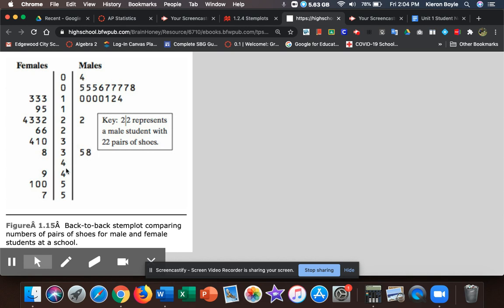And then the last thing they asked was, were there any outliers? The women's doesn't seem to have anybody that stands out in this mix. So that's why they said there's possibly 3 here for the males, because all of these numbers are really close and clustered, but these 3 are sticking out. So that's why we would use those as possible outliers.